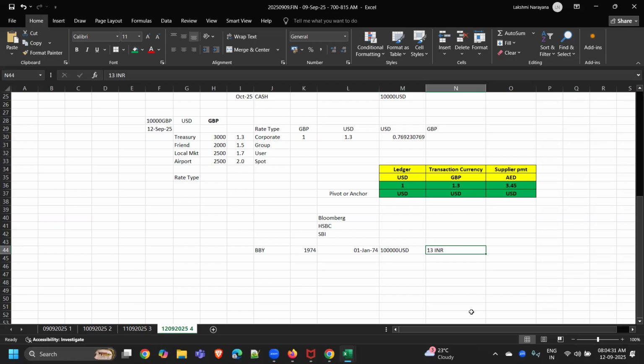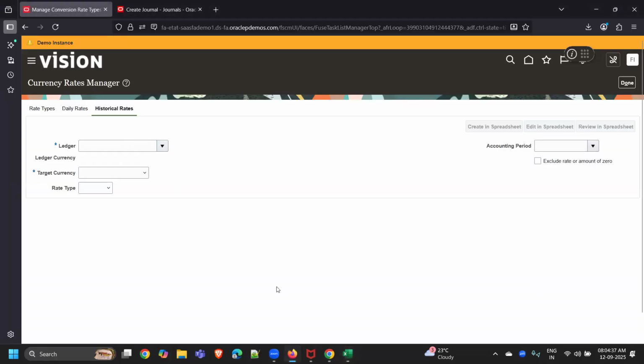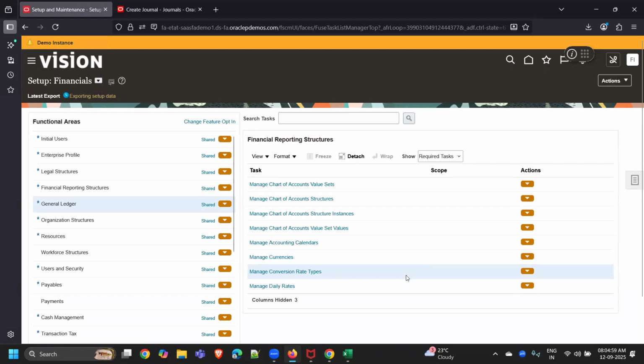Hence, there may be a need. We need to upload these historical rates into the system. Here we specify for which ledger, what is the ledger currency, what is the target currency, and the rate type. I'm not going into the details here, but yes, this is how we upload the historical rates also. Any questions? Are we good?